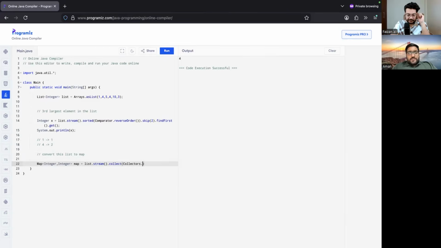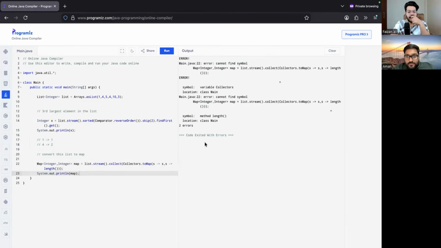Which method was that? To map, right? To map. Let me convert it to length also. Okay. Now we convert. System dot print. Then we will just start here.